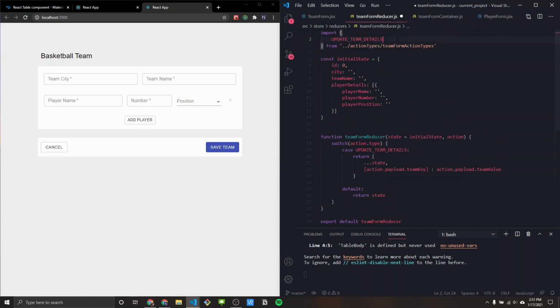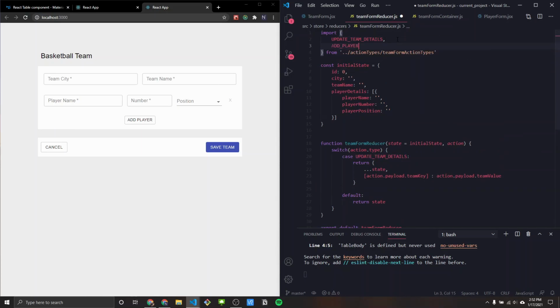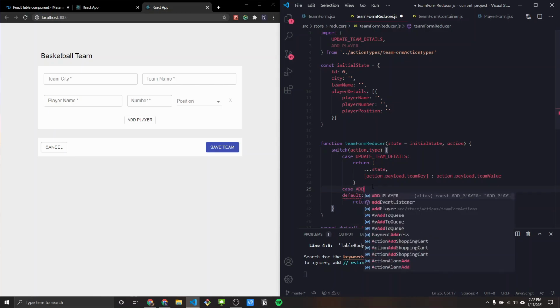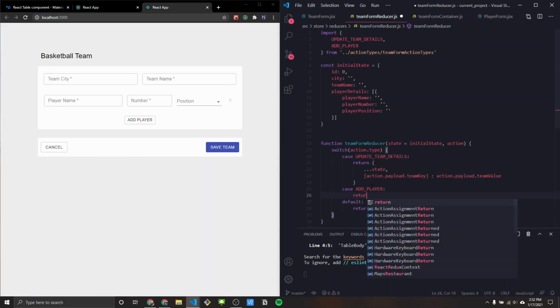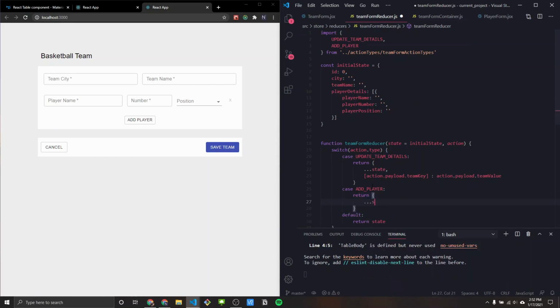So add player, and I'm going to just do case add player. Okay, so we need to grab all the existing state, and then we're going to get the player details.